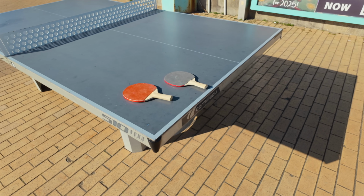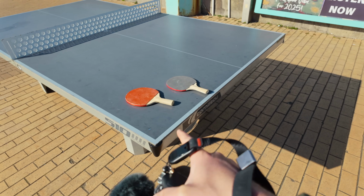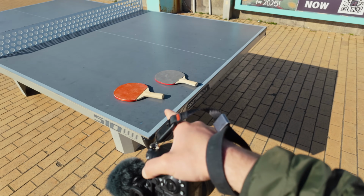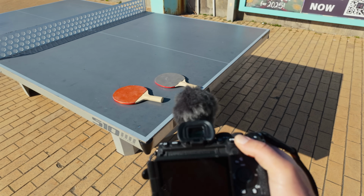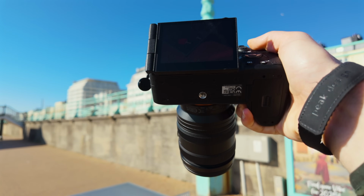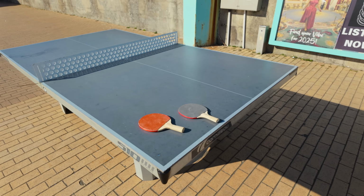So here's an example of a very random object. There's a couple of little table tennis rackets, I don't know what they're called, lying right here. But what's interesting about this particular scene is you've got the shadow right there. It's like a nice leading line and it matches up there. Also you have a bit of color contrast with the red and the darker bluish grey, plus obviously the shadow and highlight contrast as well. Now you could take a photo just looking like this, but it's not really going to work. Instead, this is more of a top-down shot, like so, and this is where changing that perspective will give the image a bit more interest because it's from a perspective that you typically wouldn't see.